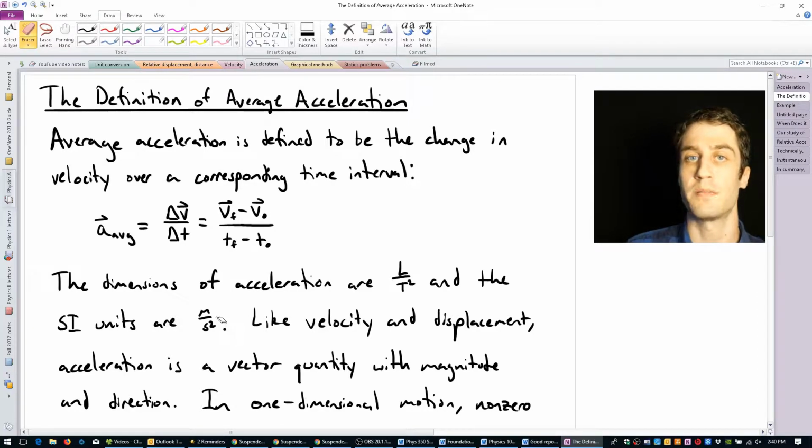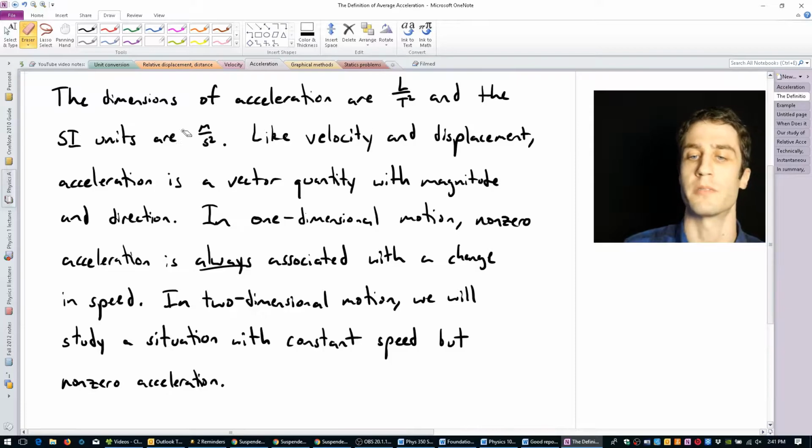Some textbooks, and occasionally just some parts of textbooks, or maybe in some of my videos, we write that as meters per second per second. And some students, I think, find that a bit more intuitive, and they say, oh, it's the number of meters per second of velocity that are changing each second. So it's meters per second per second. I think that that's a little bit confusing. I just say use meters per second squared, or use whatever you're comfortable with. But I think that you should be comfortable with using meters per second squared.